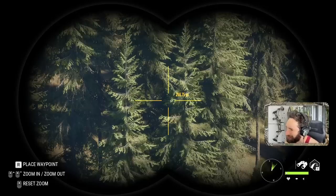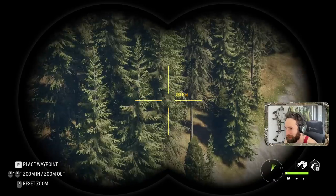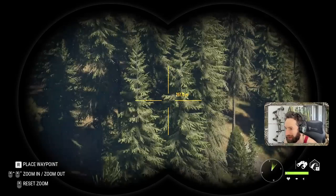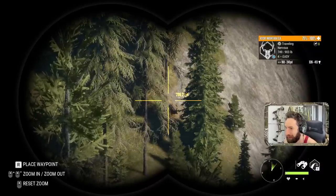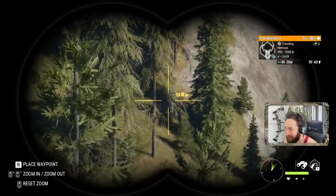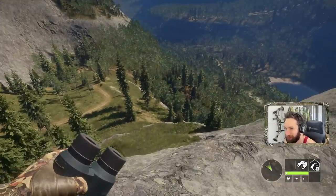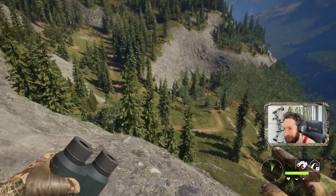We've been tracking a max weight Rocky Mountain bull for a good while now, and I just spotted him right over there. In fact, he should be coming out here any second now. Yep, there he is right there, as a matter of fact. That is not him, but that is going to be him right there. He's not a giant, but he's a really good bull. We've tracked him for a long ways, and we're up on top of this mountain here, looking down this valley, so we got a pretty epic position on this bull.